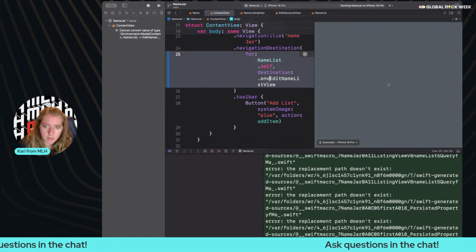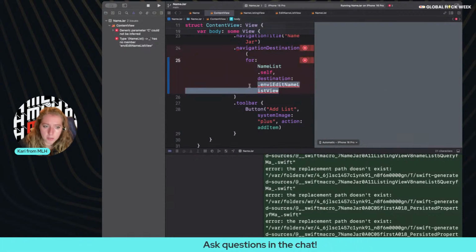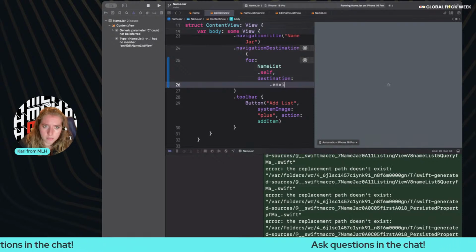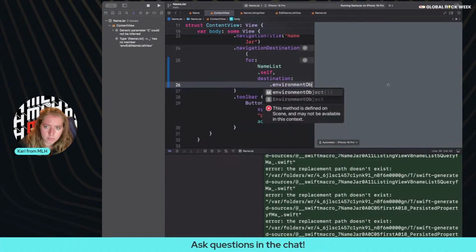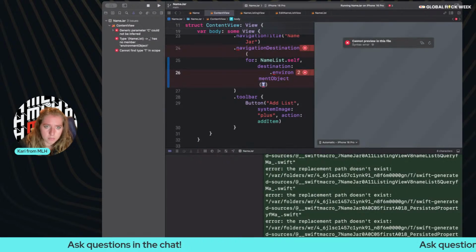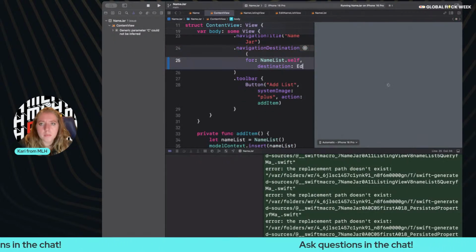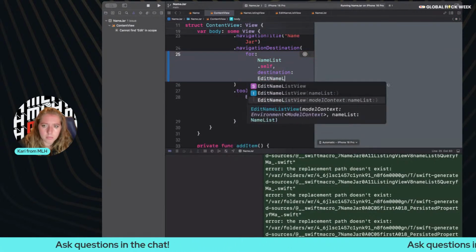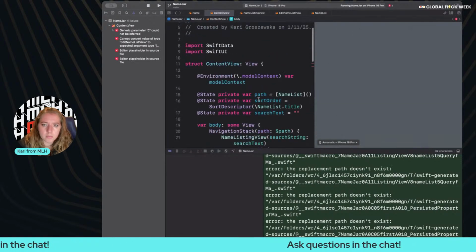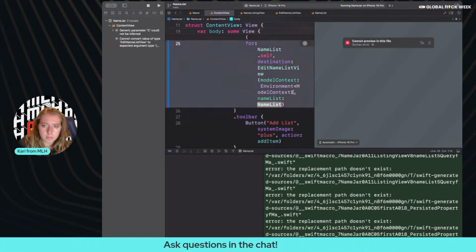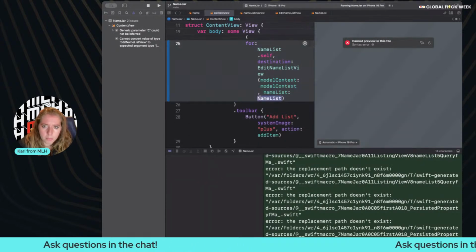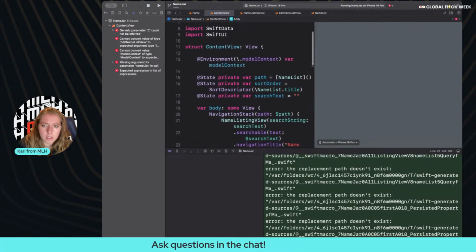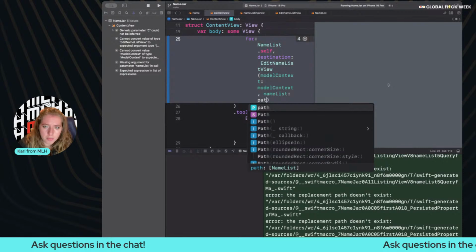So then we would do dot environment object, pass in the model context, and for name list, set it equal to path.